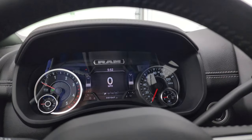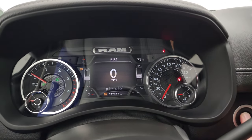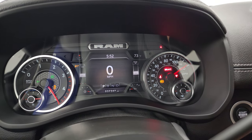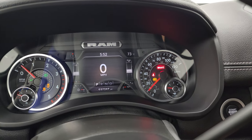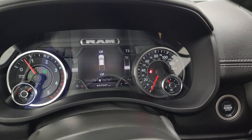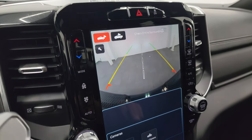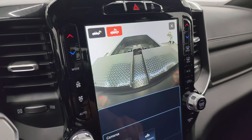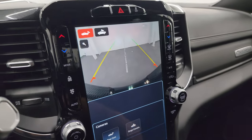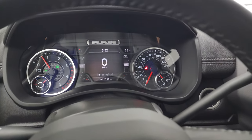We'll start it up and take a look under the hood and check out all those LED lights as well. Starts right up — no check engine lights or anything like that. There is your backup camera, which is working nicely. And you also get your cargo cam to see what's going on in the bed — that is working nicely, and they made those HD, so that's really nice too.